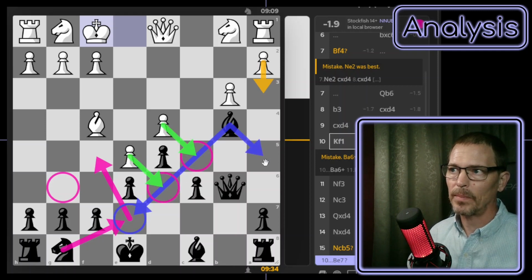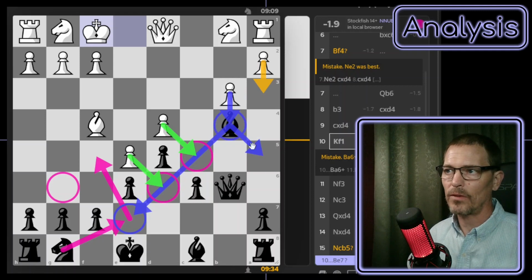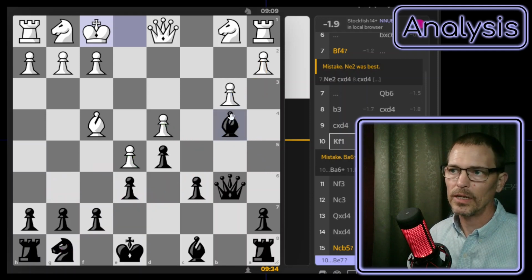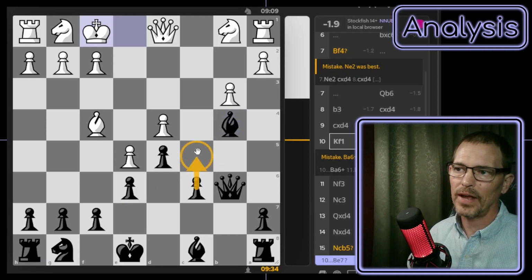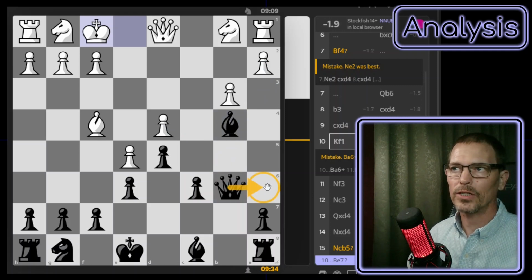And if I drop the bishop back to a5, then they could advance their other pawn, and my bishop would be trapped. So I think I brought the bishop back here, but I'm not sure what I should have done instead. I think I also thought about advancing my c-pawn to attack that, but again, I was worried about my bishop getting trapped. Maybe I shouldn't have been worried about that. Maybe I should have checked again, or checked again over here. Maybe that's what I should have done.